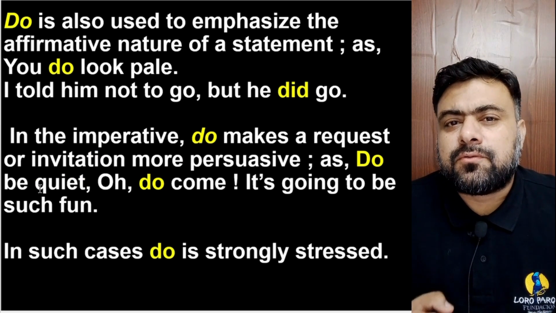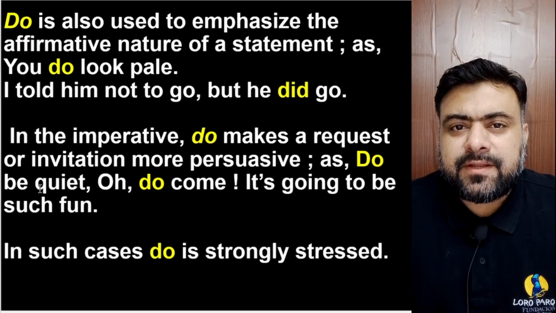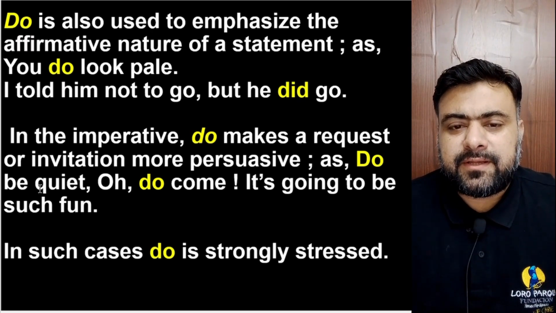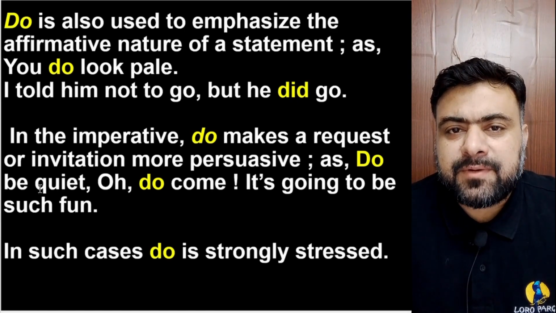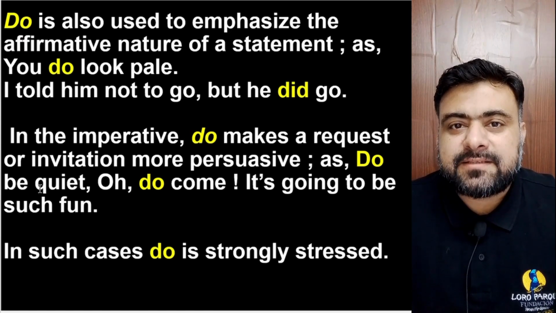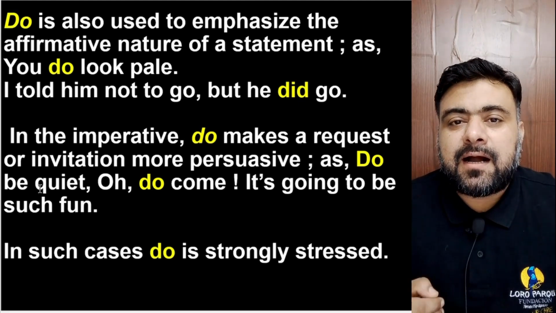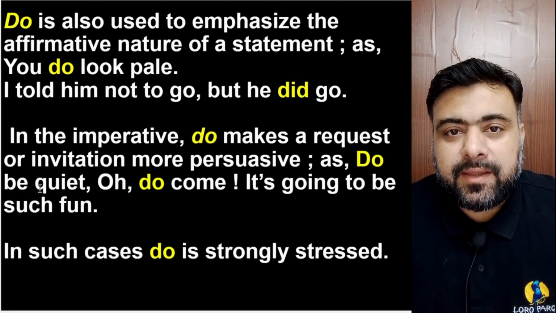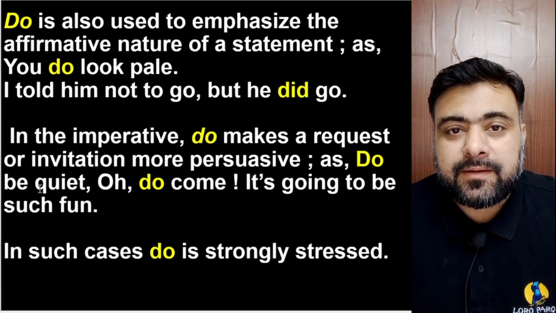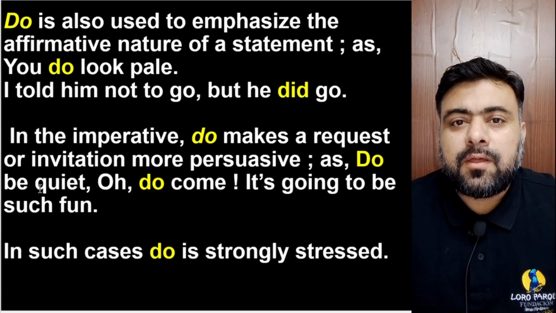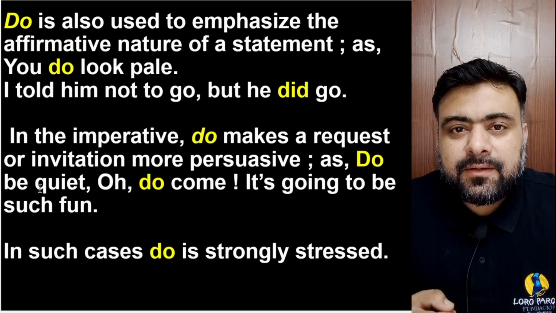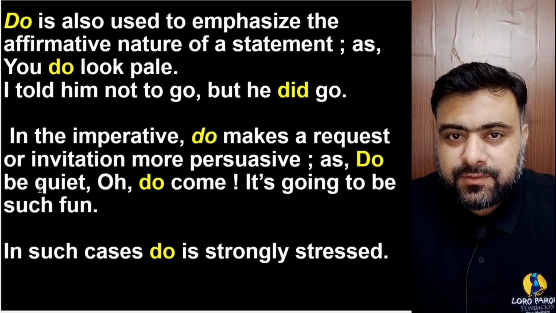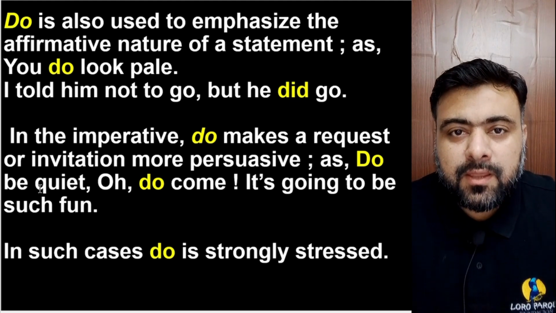Do is also used to emphasize the affirmative nature of a statement. For example, there's a statement, you look pale. It is an affirmative sentence, but I want to emphasize the information given in this affirmative sentence. I will say, you do look pale. You look pale, you do look pale. I told him not to go, but he did go. I told him not to go, but he went. But to emphasize the affirmative nature of this sentence, I'll say, I told him not to go, but he did go.